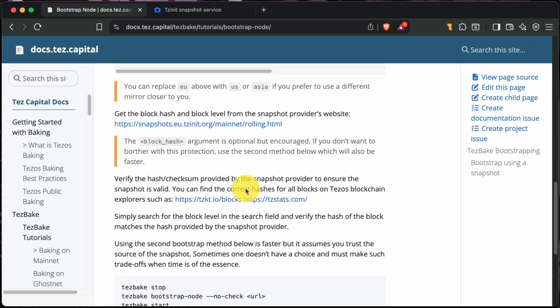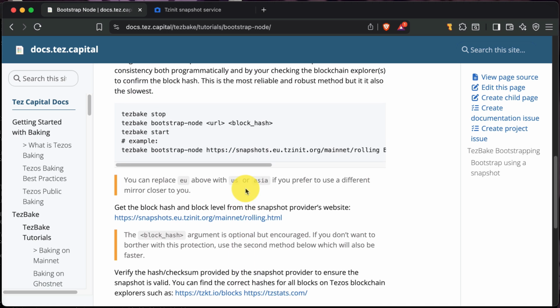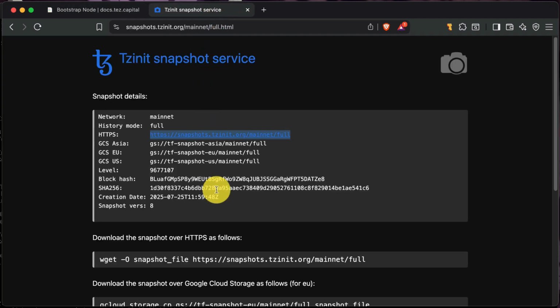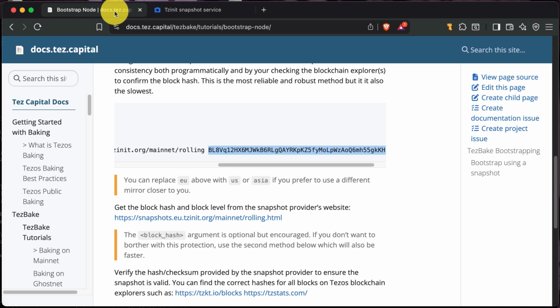If you want to be extra careful, and you have extra time and extra space, it's probably not a bad idea to use the full snapshot and the hash number from the snapshot service that is provided here. This will make sure that the chain consistency is perfect, and also that you have all the full blocks from the recent cycles in order to reveal your nonce.